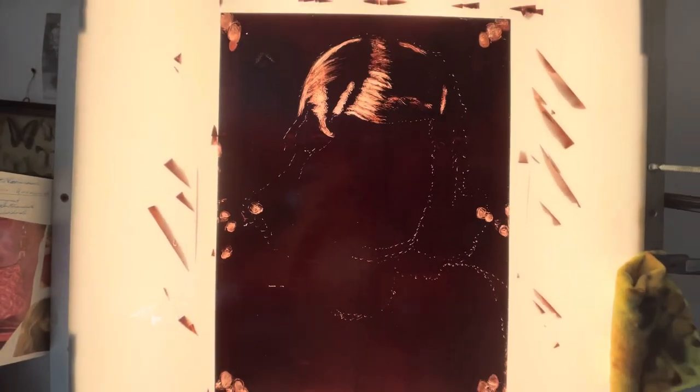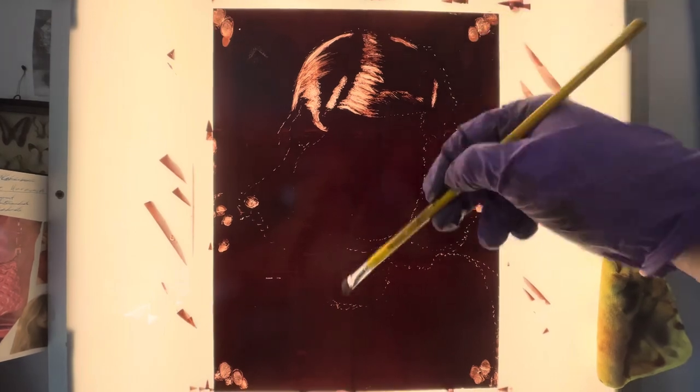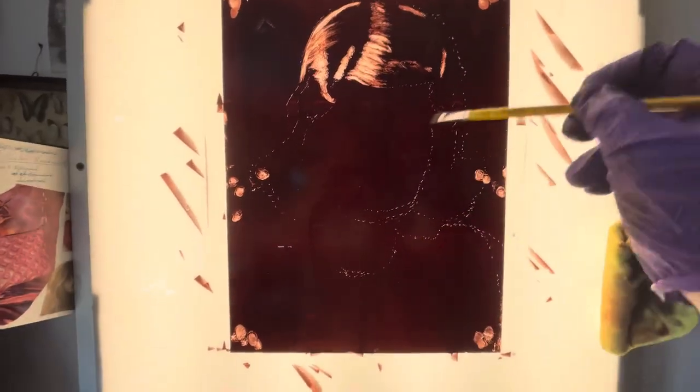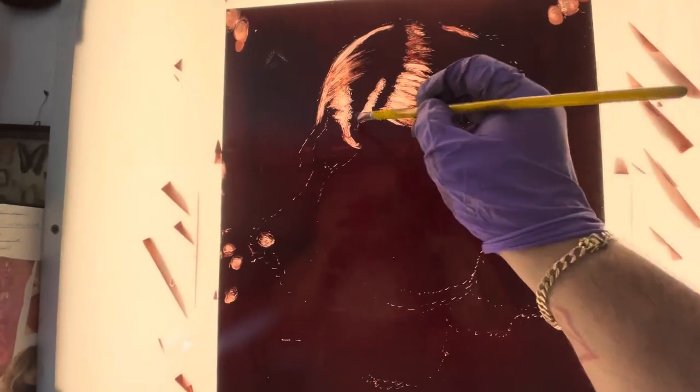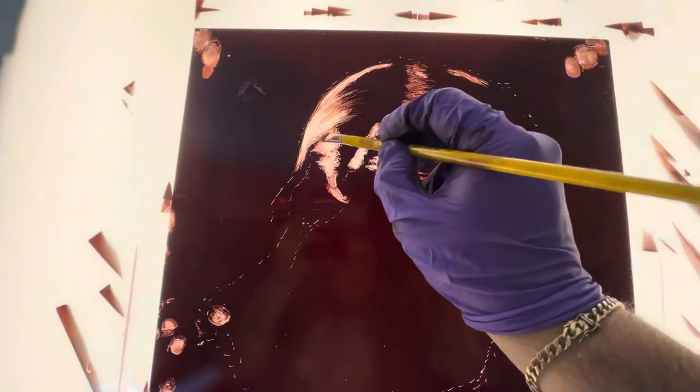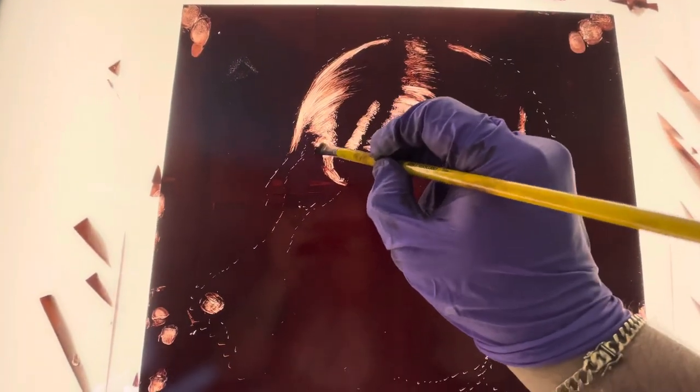So unfortunately, I didn't put enough tape, so it fell. So that's why you see I had to put more tape behind it. It's probably because it's kind of humid out. But so now what I'm doing is I'm literally just painting the hair. Like you literally just brush it, the way you see it in the picture. And you start removing the paint.